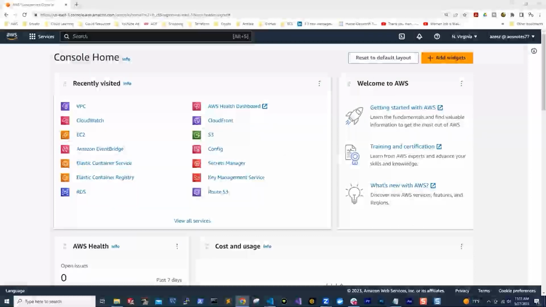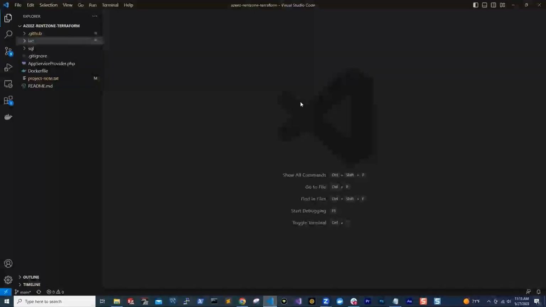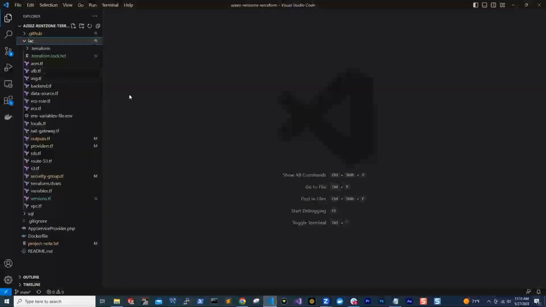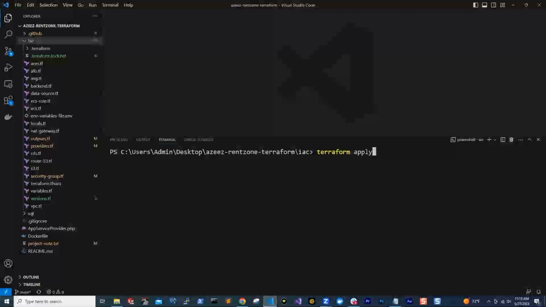Let me open. Okay. The first question that I received during the week, multiple people had the same issue, is when you are working with your Terraform project. Let me open one of my Terraform projects here. Let's say you open your terminal to apply Terraform. Here, I'm going to type terraform apply, and press enter.